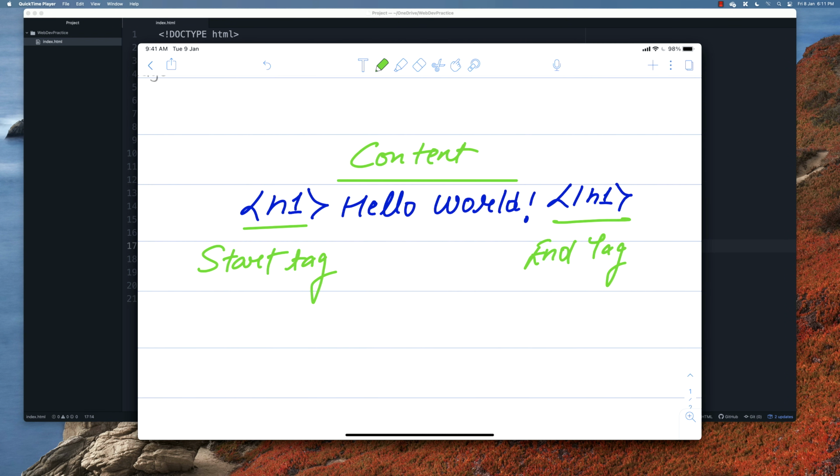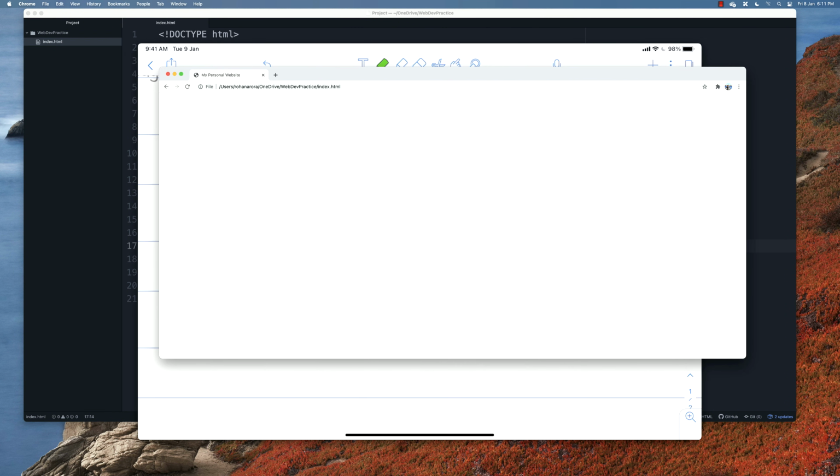Now to test it, I right click on the index.html file and click on copy full path, and I reopen my Chrome browser, and it's already there. Let me hit refresh, and you will see that it gives me the output that I'm looking for. This is the output that we desire. So this is exactly how the heading elements are displayed on your web page.